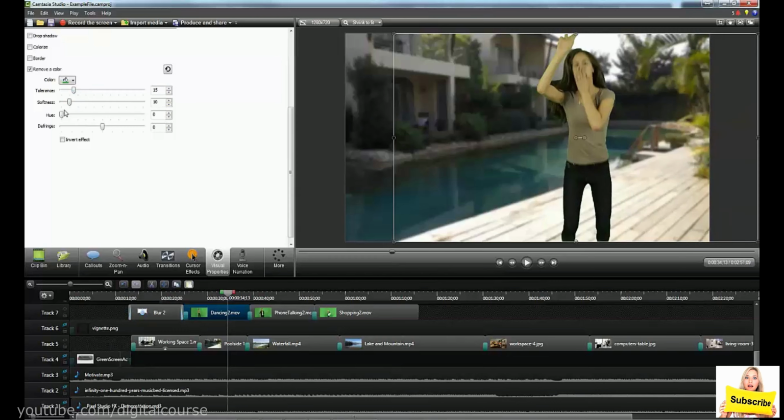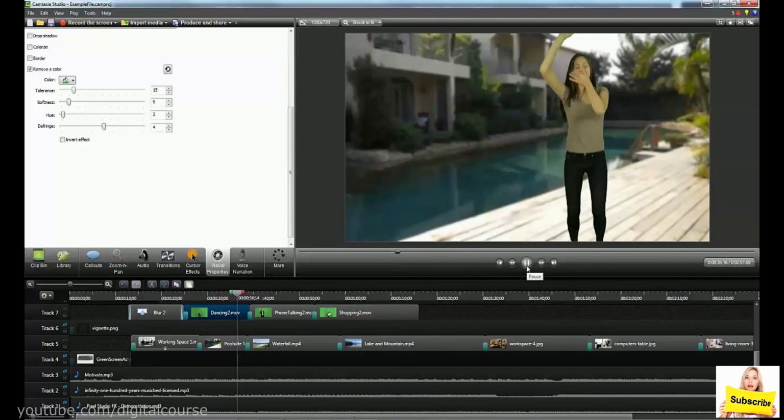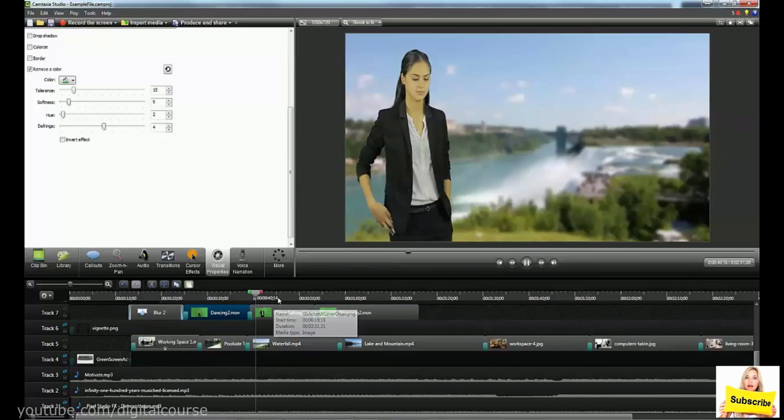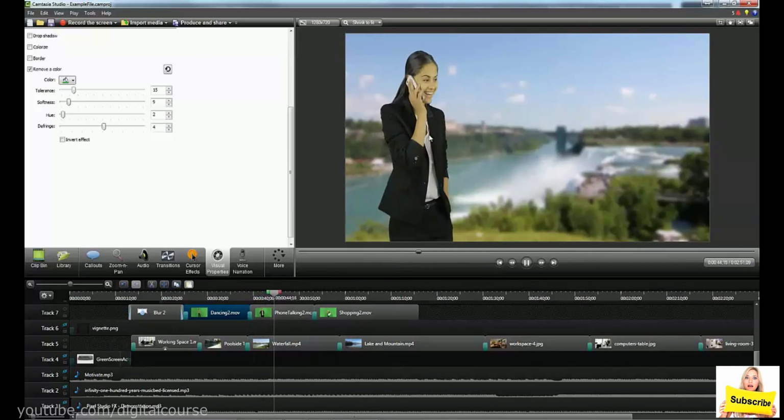Not too much of each side, right? So sometimes you want to do it little by little. See the feet is kind of cutting out. So this is good, right? So that's it. For example, you can see the shirt's kind of a little bit happening, right?